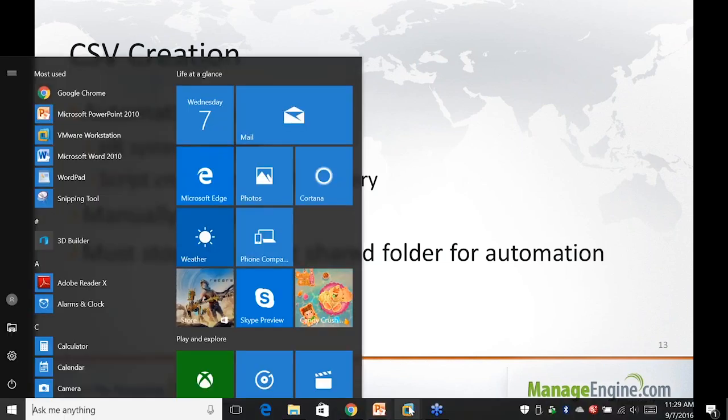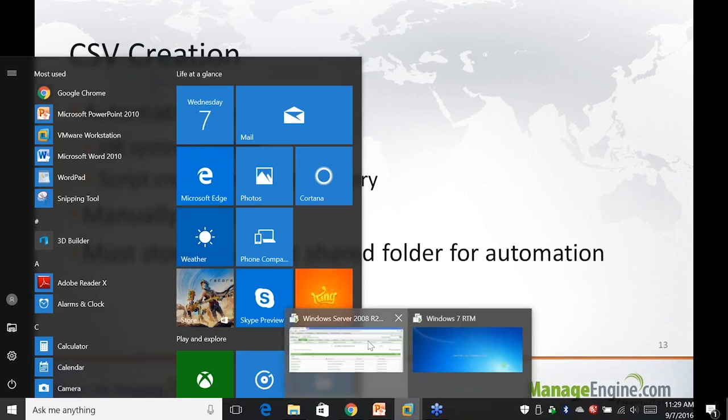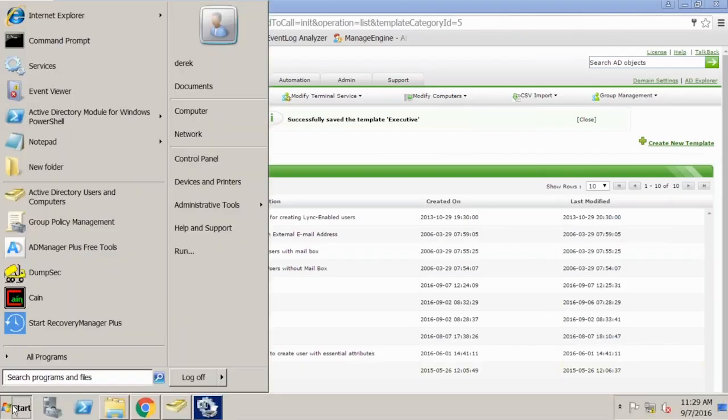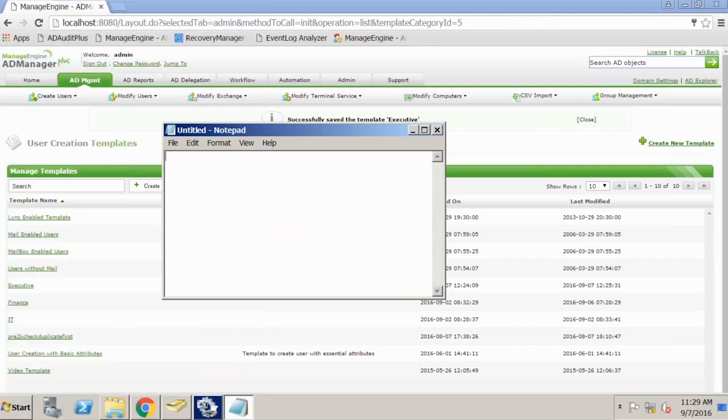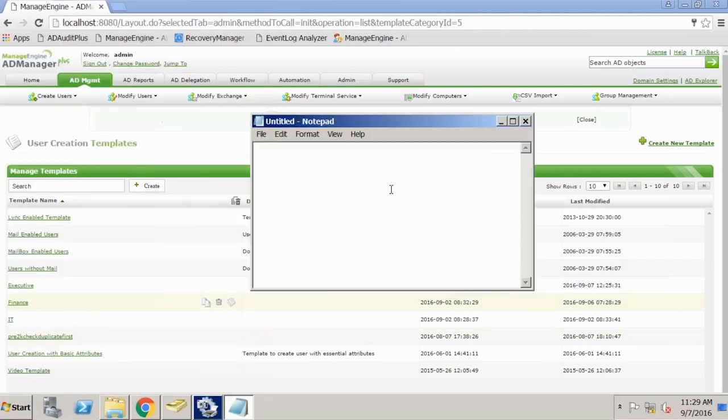So I'm going to go back to my live environment. I'm going to pull up Notepad, right, the most powerful editing tool in the world, and I'm simply going to create my CSV. Again, I only need the basics. For that template that I'm using, I only need these three: given name, surname, and template name.